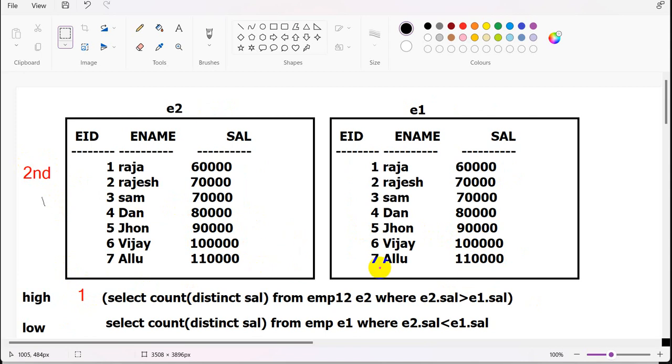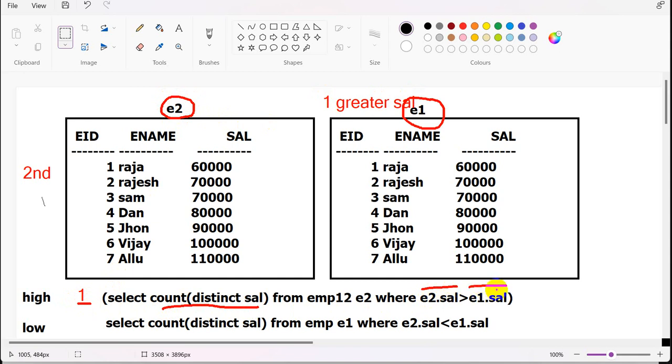That means whatever salary we are calculating from the E1 should have only one greater salary in the E2. So the count of distinct salary should be equal to n minus 1 in this condition, that is 1. For the employee 2, salary should be greater than employee 1.